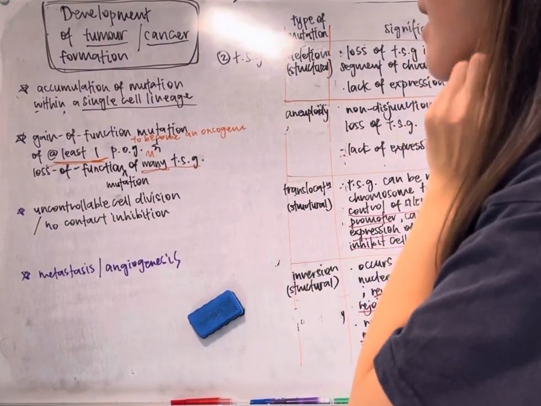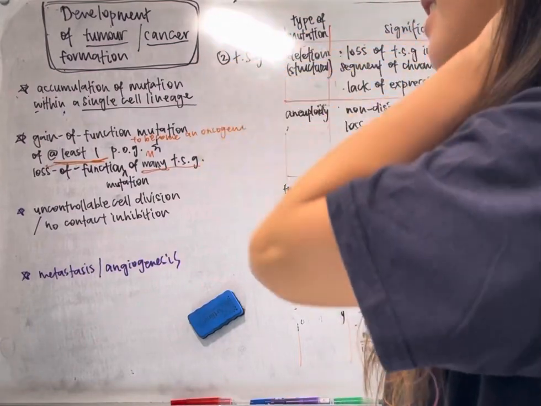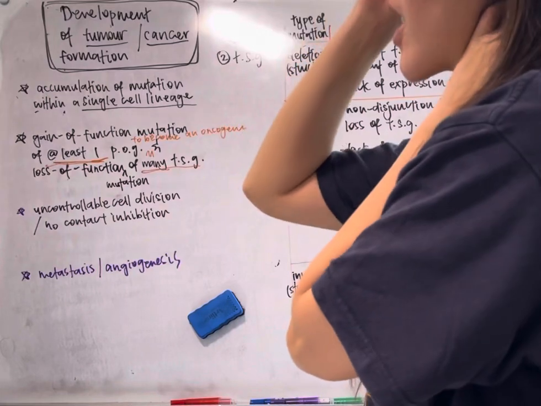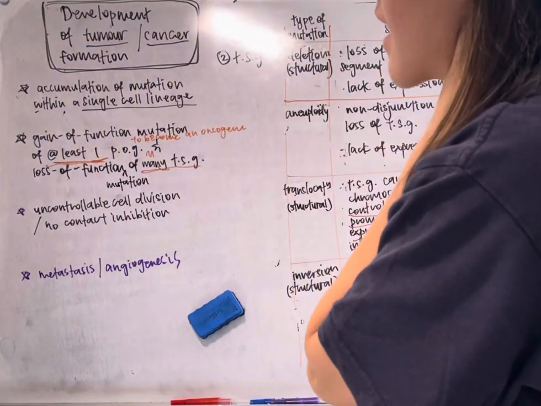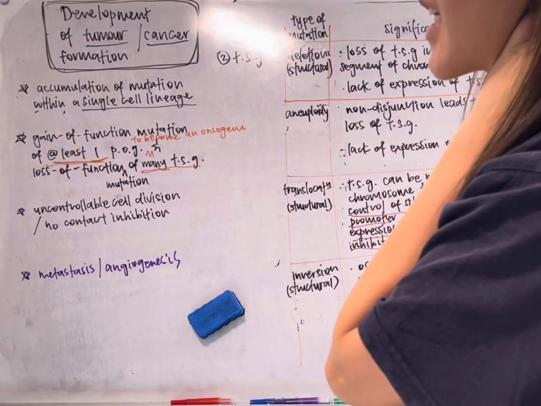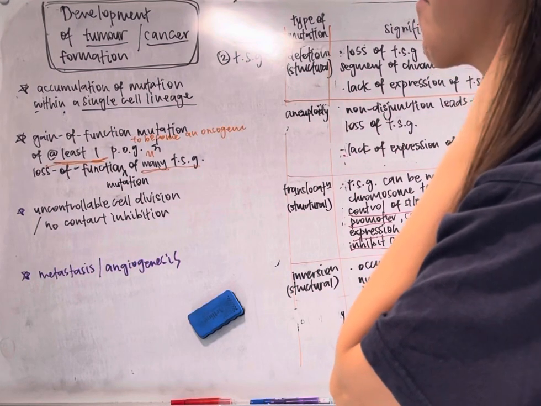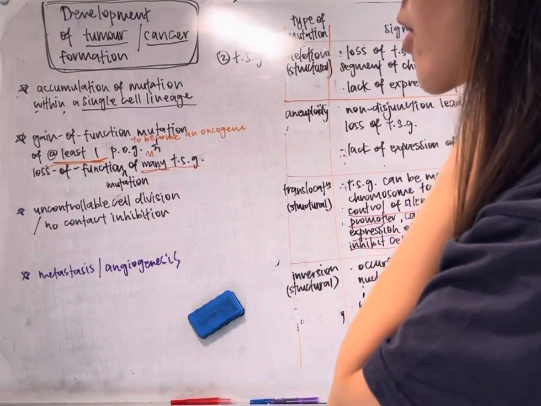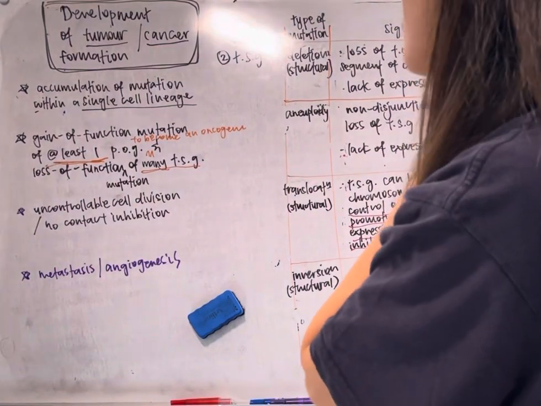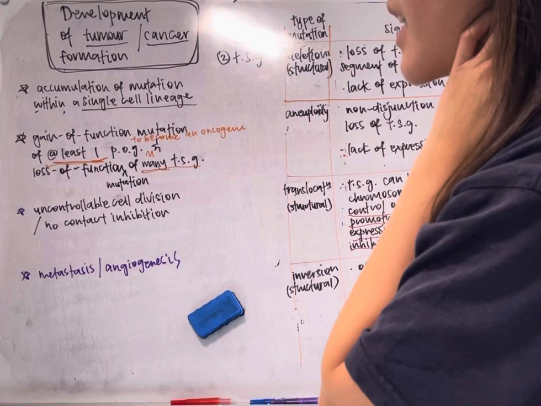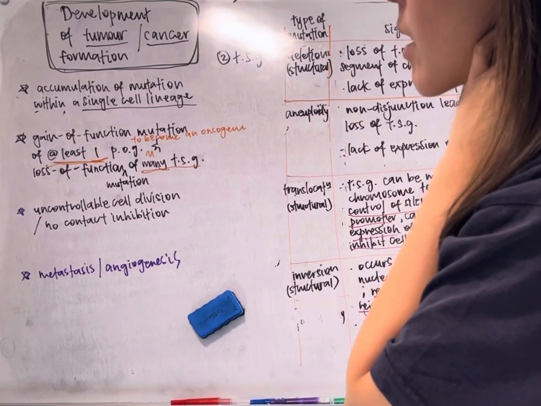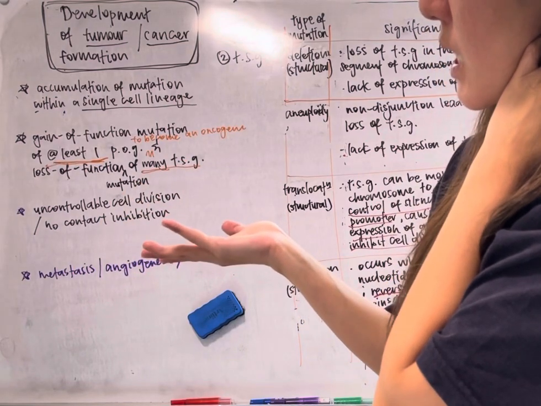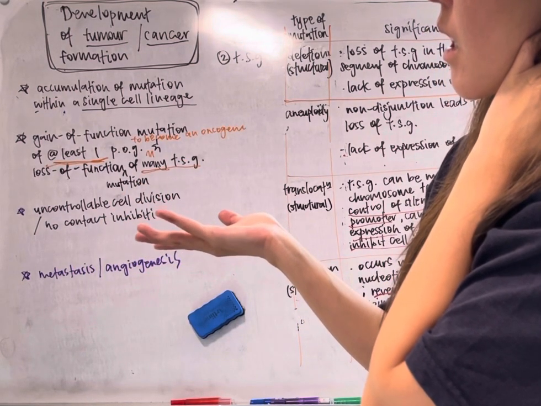Next one. Stem cells and cancer cells, what do they have in common? So both have high telomerase activity. Both actually undergo mitosis. What else? Think about that. Uncontrolled cell division? You sure that stem cells are uncontrolled? No, right? So stem cells, when they actually divide, is it an unlimited number of times? So both can undergo unlimited cell division. Yes.